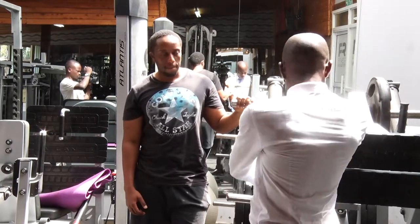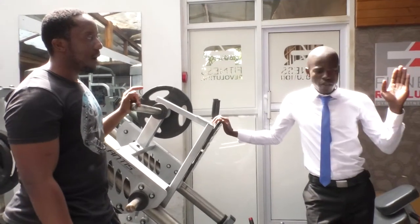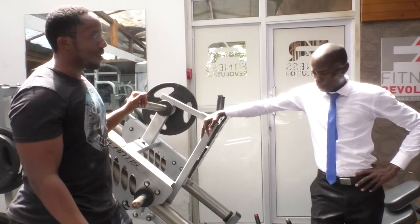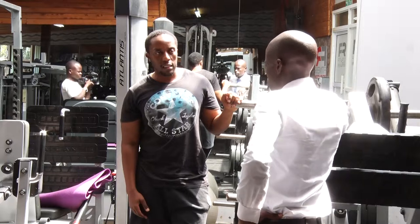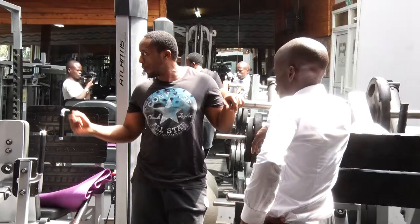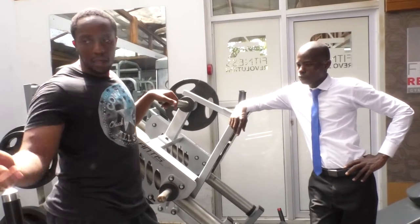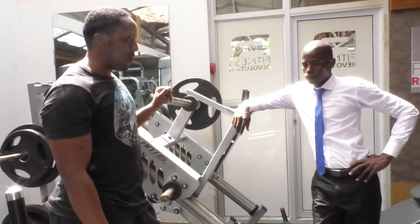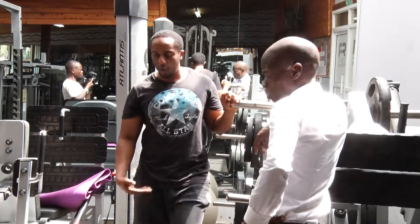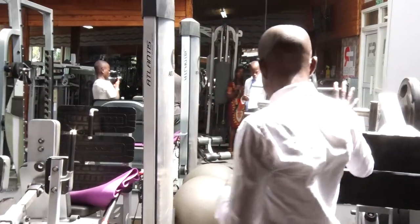So what happens after this? From here, I know there are other steps. Maybe we started with the lower body. I'll come in with a program that today I want to work out my legs. This is a machine you can utilize. There's also a body squat, so that you're able to squat using the barbell around here. You have also done some calves, so we can go to another machine for the legs. These are compound movements.